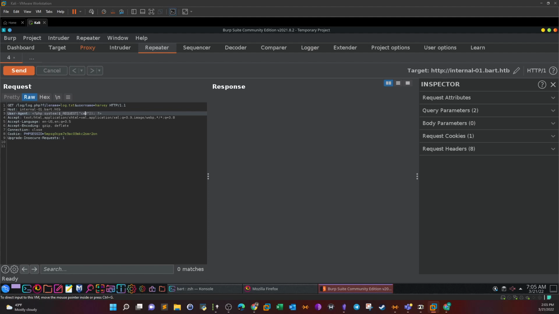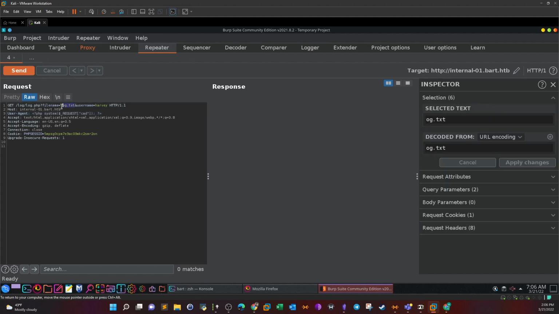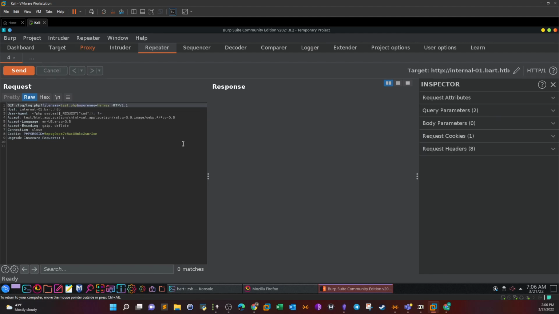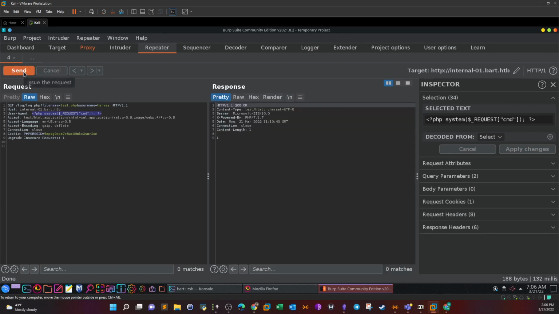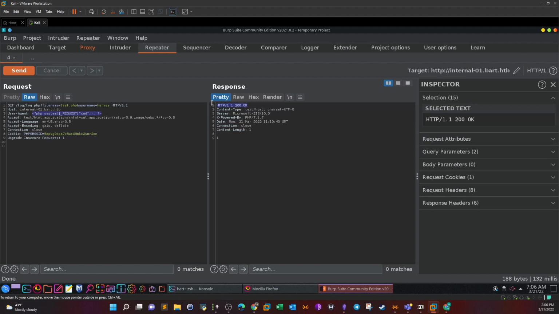Now, one thing left to modify here is the log file itself. So instead of log.txt, I'm going to create a new file, say test.php here. Okay, now what's going to happen? This one-liner will be posted to the PHP file I created here. In the same manner, the high that we used in the user agent was posted to the original log file. Let's see now how this plays out. So we can click on send. Okay, as you can see, we got an okay response.